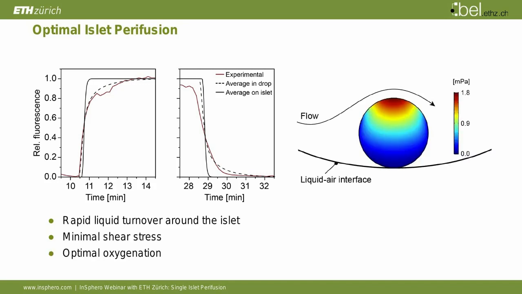The islets also experience only minimal shear stress in our hanging drops. And since the islet is located at the liquid air interface, we also could achieve an optimal oxygenation of the media as well as of the islet, which improves not only islet viability, but also functionality of the islets.